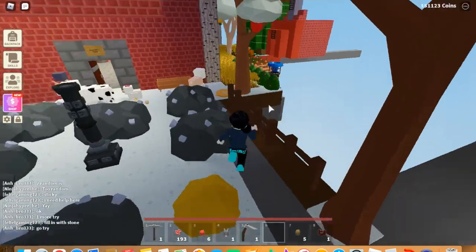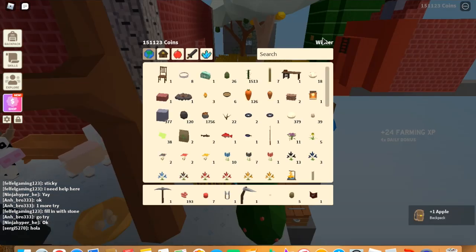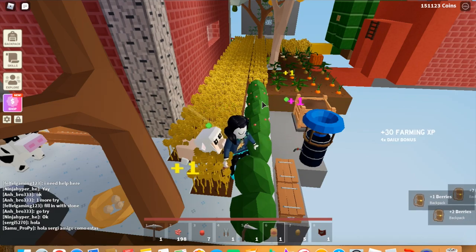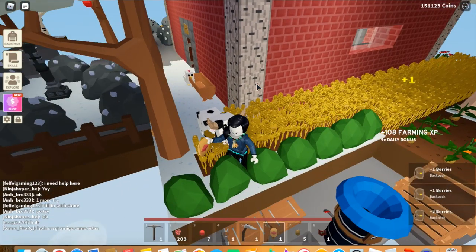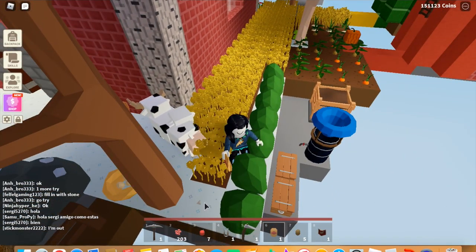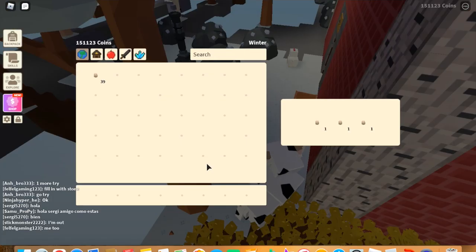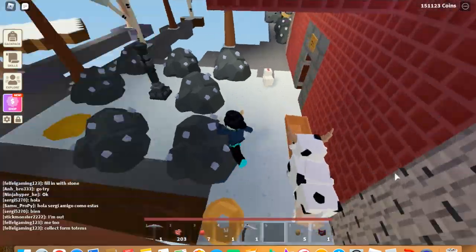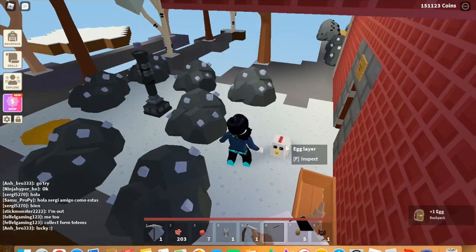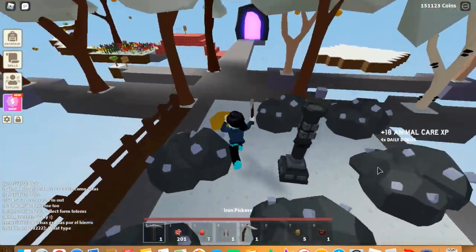Now we need to make pine planks. I haven't made planks in like so long, so now I never need planks. And I just got a berry seed. And I'm gonna put this. Okay. My farm is overrun. So many eggs. I'm glad it's been. That's good. That's good. Okay. Hi, eggs. You get so hungry so fast.